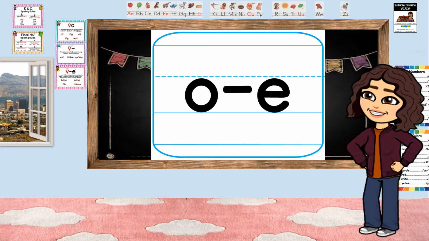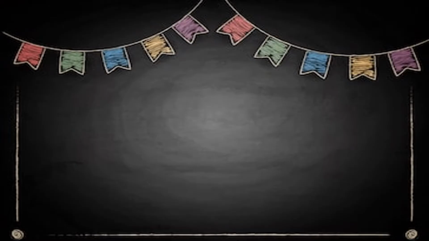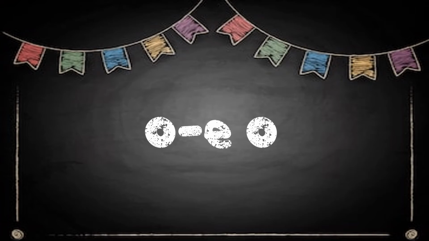So today we learned about a new rule with silent E. When we see this card, we're going to say O consonant E. And to help us remember what sound O consonant E makes, we have hose, O. Now, before today, boys and girls, when I would give you the O sound, we would write the letter O. But since we learned our new rule today, from now on, when I tell you the O sound, we're going to write O consonant E, comma, O.